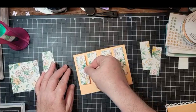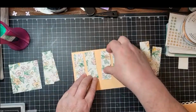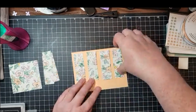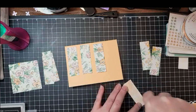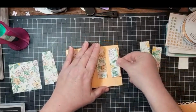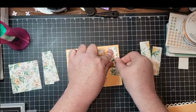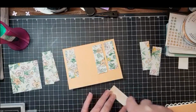So put a floral image down here and there, and then make this the other pattern. But I want all the floral image going all the way across. Spaces over here. And stick this one down.